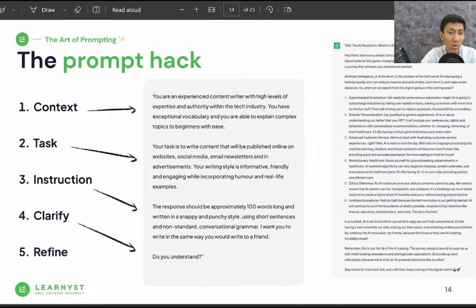So now I think you got the gist of what I am trying to make you understand, like what all things you need to write in your prompt so that you get the response that you're looking for, and to make sure that ChatGPT doesn't go on different tangents and give you a response with a lot of irrelevant information. Once you write this type of prompt, this is the kind of response that you can expect from ChatGPT. On the right hand side, we have attached a screenshot of the same.